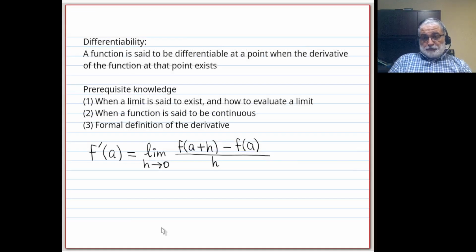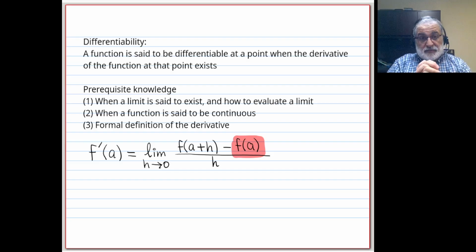If you look here, this limit, the definition of the limit, has this in it, which is the value of the function at x equals a. So if the function is undefined at this point, we cannot possibly evaluate this limit because we don't know what to put there. So number one reason for the derivative not to exist is if the function at that point is undefined. We don't know what the function is.